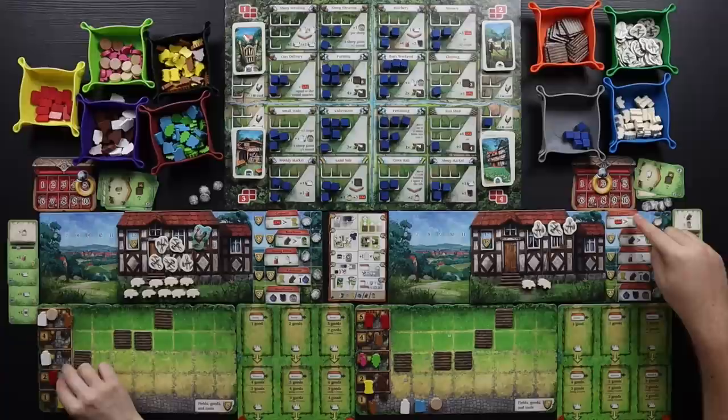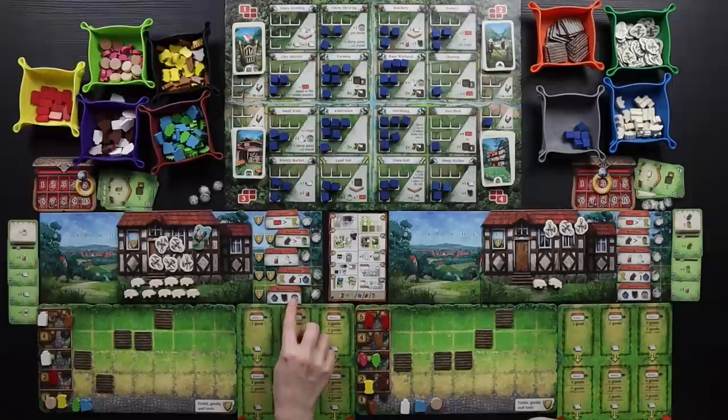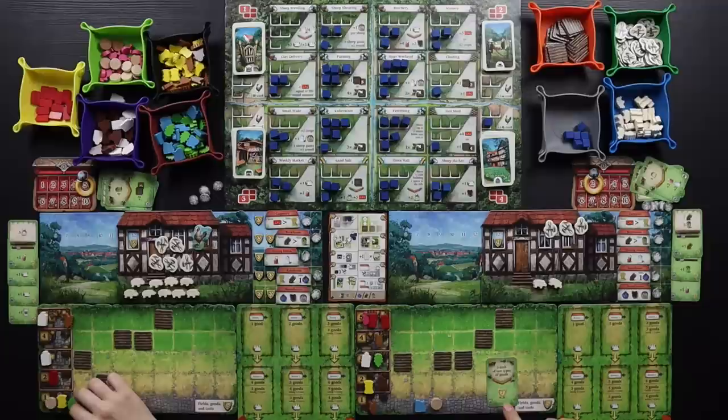One, two, three, okay. Four, five. I'm gonna pay this. Oh, actually, I should have taken more tools, probably. And I'm gonna play this card. It's gonna cost 5 of 2 resources to get 7 points.